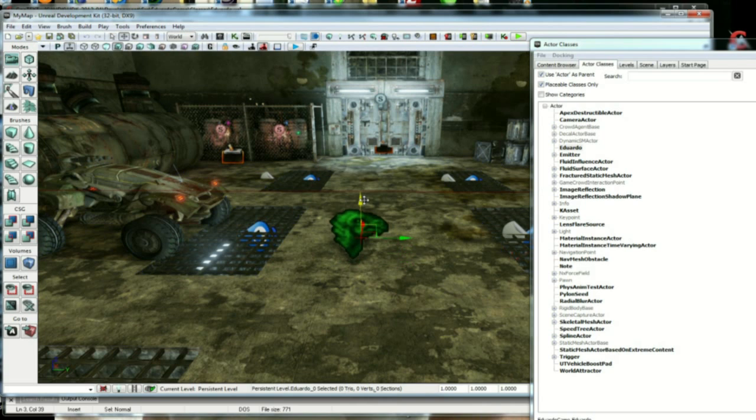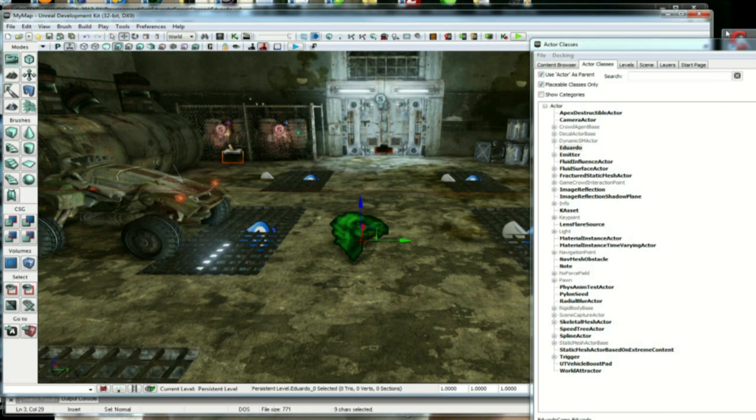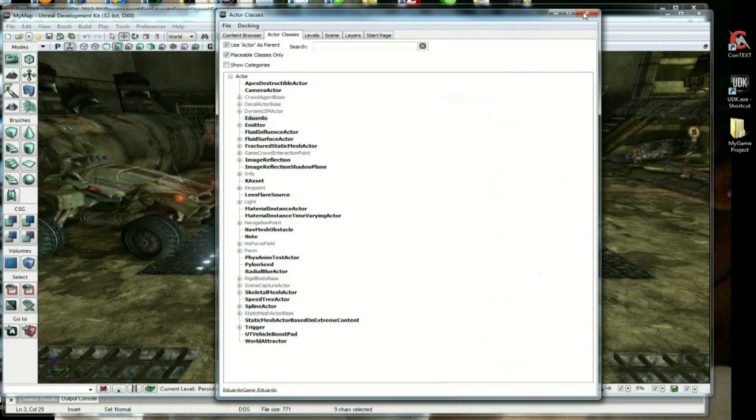Now this is the visual reference that, because of this code here, it's allowing us to see it here now. Now I'm gonna close this.